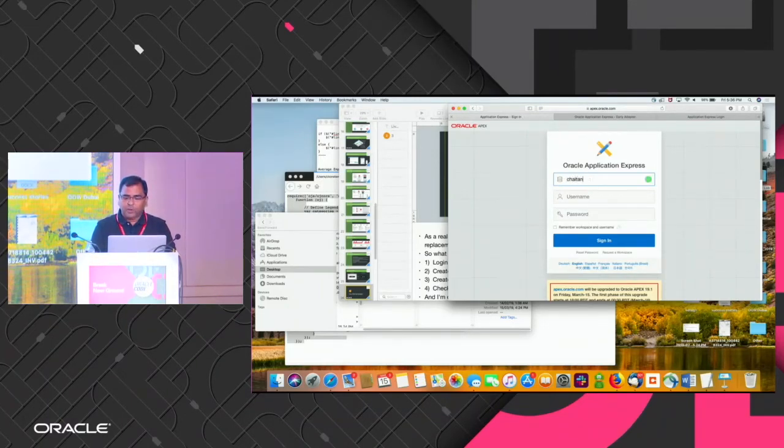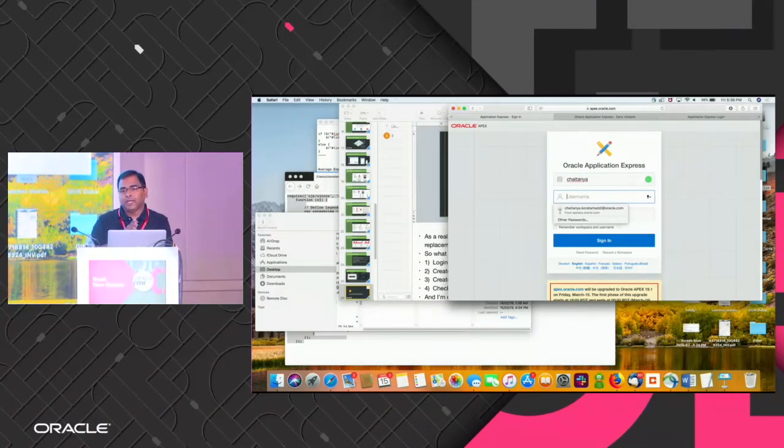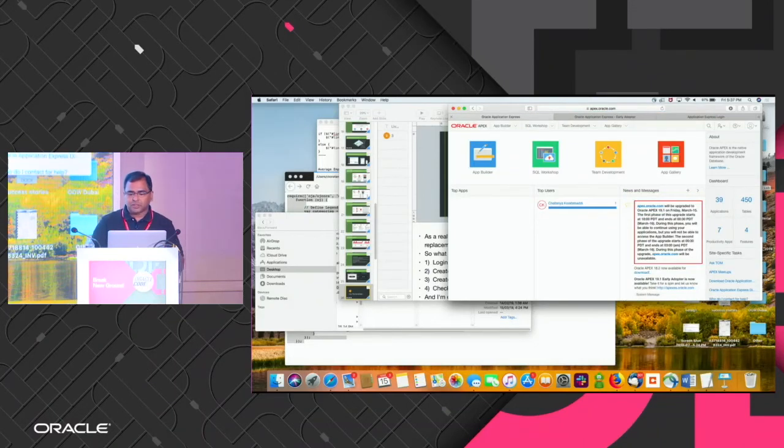Okay, so for my session today, I'll show you how to quickly build an application with no code. I'm not doing any coding there. Then I'll use a little code, low code, and show you how to implement some functionality. After that, I would like to use some more functionality and see how high control can be implemented in Apex. These are the 3 steps I typically thought of doing. Okay, so I'm going to sign into my workspace here. Once you sign up for a workspace on apex.oracle.com, you'll be able to create applications.